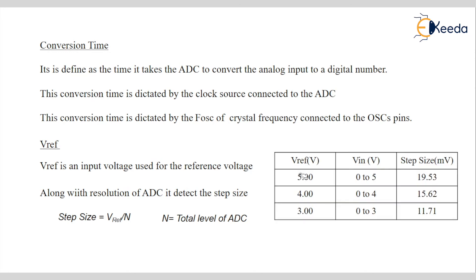So, here is some calculation. VReference 5 volt. The Vin is equal to 0 to 5. Then the step size will be 19.53 millivolt. What is mean by step size of millivolt step size is equal to N. For example, this is for the 8 feet. The step size is equal to VReference divided by N. VReference if it is 5 divided by 8 bit. 8 bit 2 raised to how much? It gives 256. So, 5 volt divided by 256 it gives 19.53 millivolt.